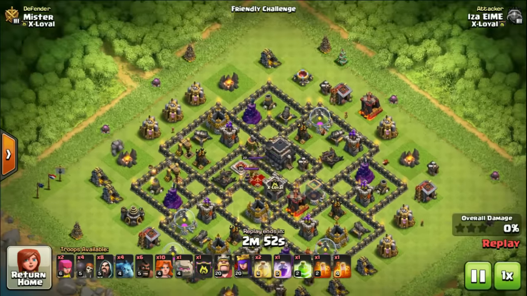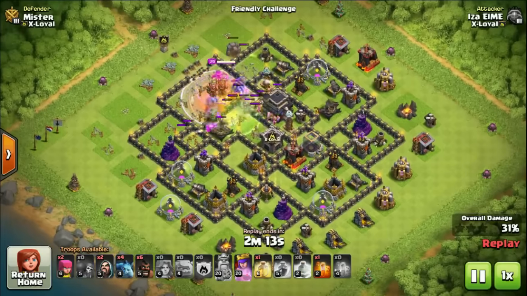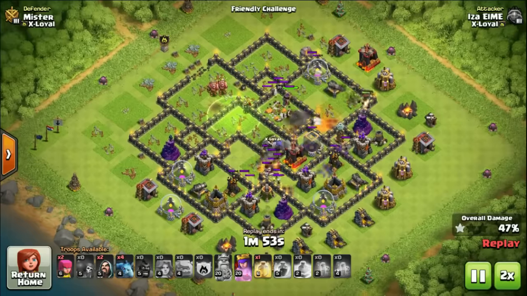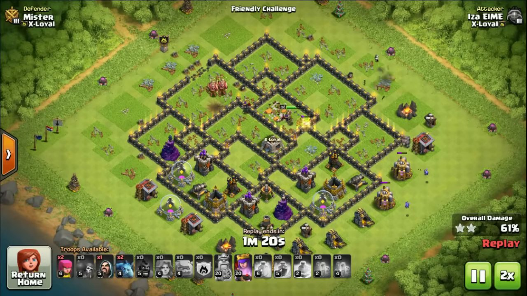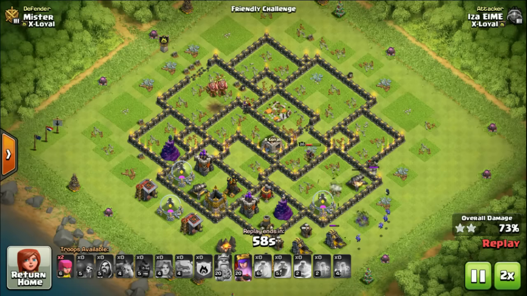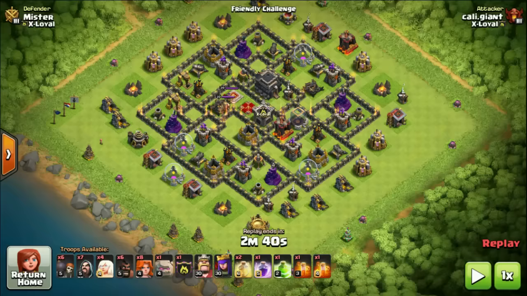Now, this Isa does some awesome little attacks with this interesting little combination of Valkyries and bowlers and hogs that Isa brings, and does a lot of 3-star attacks with it. But on this base, it's just not quite working. Now, again, this was before the change to the bombs and the bomb tower, but as you can see, the bombs doing damage on hogs didn't really come into play because the hogs never really got a chance to show that they could be damaged by the bombs or whatnot. So again, this was the best attack from Isa of all the attacks that they did on this base.